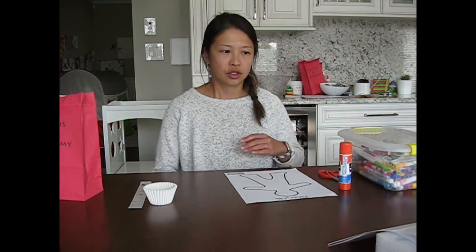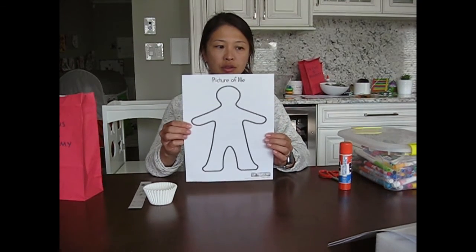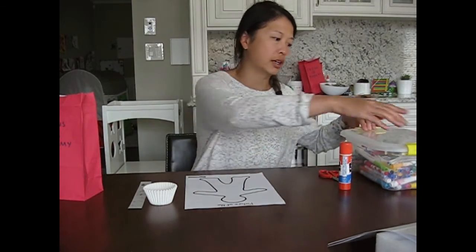Today we talked about how God is strong, and He gives us His armor so we can be strong in Him. Let's make a craft to remind us that God's armor helps us to be strong. So first thing we're going to do is color this picture to look like you. Later we'll put some armor on ourselves. So I'm going to start by coloring my picture of me.